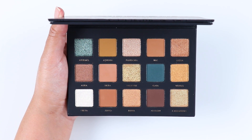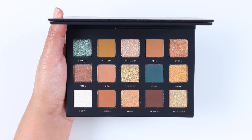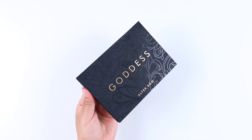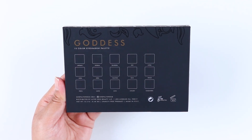The packaging of this palette feels pretty expensive — this packaging doesn't feel cheap at all. It's a heavy cardboard palette with a magnetic closure and it includes a good quality mirror. The outer packaging reminds me of the NARS packaging; if you're familiar with their packaging then you'll know what I'm talking about.